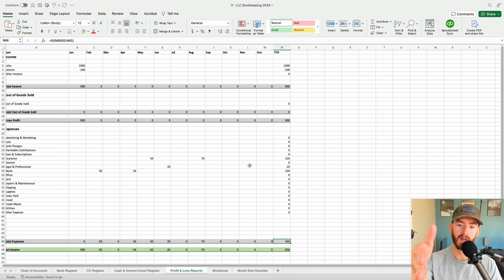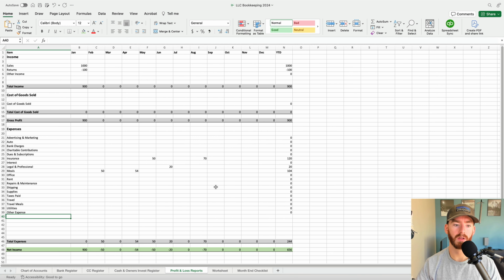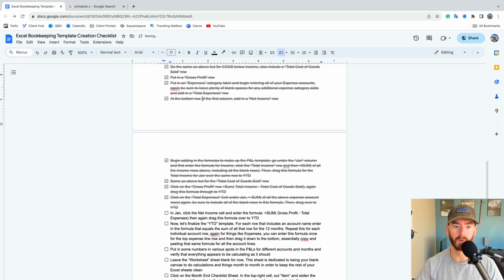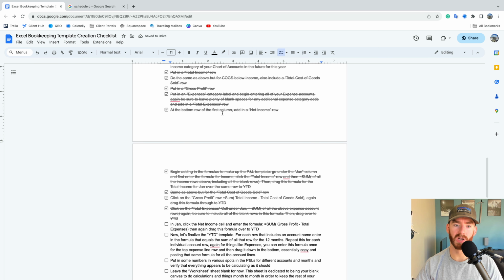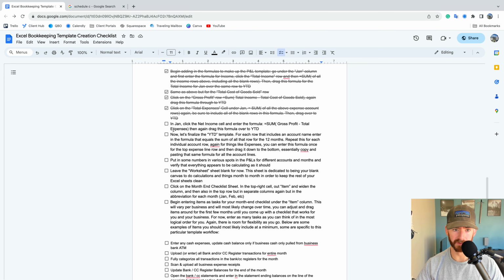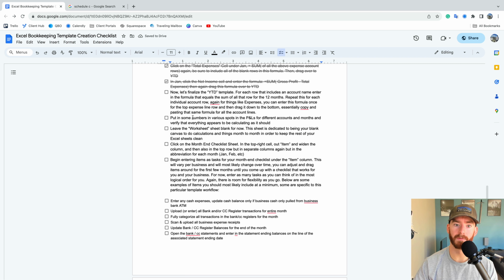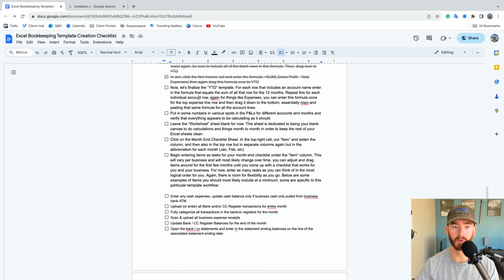That's why, in this case, we're going to create these formulas already made in order for things like this to calculate correctly. Just know and remember the actual formulas and why you did them this way. Whenever you are moving along here, you have some room for flexibility. I wasn't watching the checklist for this, but we just did a bunch of these tasks here. If I'm going too fast in the video, this is all included in the checklist of everything we just went over with creating the profit and loss.